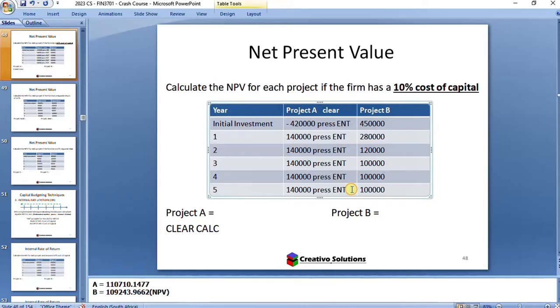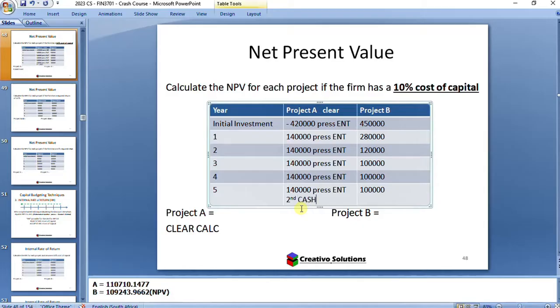All right, and then after you've done all of that, maybe just wait for Damien. Damien, have you done all of that? So you've inserted the negative 420, then you've done 140, enter, 140, enter, 140, enter, 140, enter, 5 times. Yep. You with us? Done, yep. Okay, next step, it's second function cash.